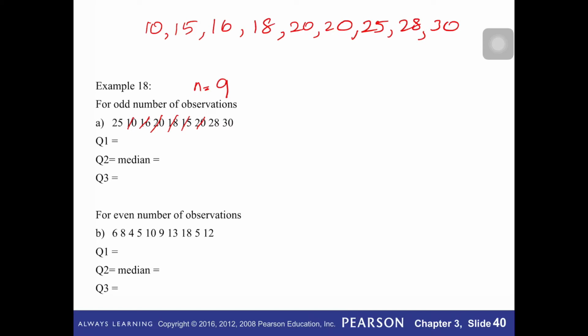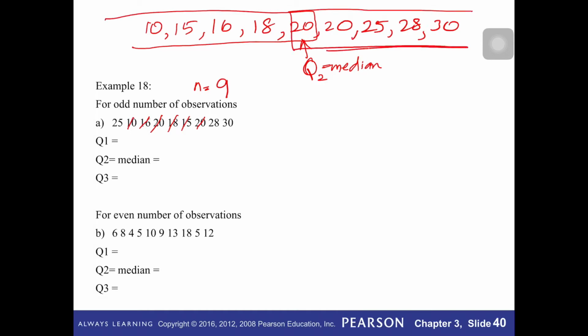So, what do you have to do? You have to add the middle value. Simply you can find Q2 by using the median. Since n is 9, the fifth one is the median. This is Q2. You can find the median using the equation (n plus 1) divided by 2. Then you have to break this sequence into two pieces, lower half and upper half, including this value, because here you have an odd number. So, you have to include this 20 in both pieces.